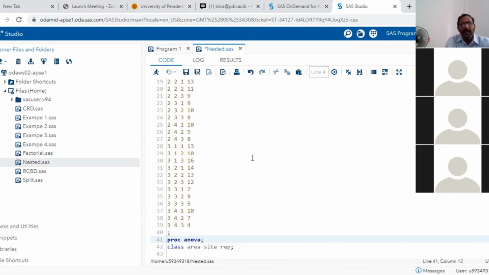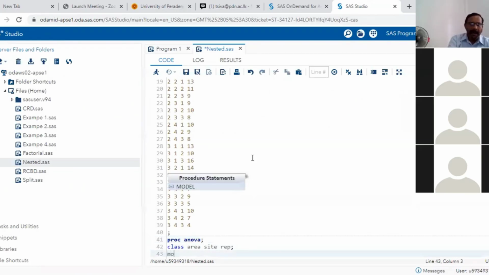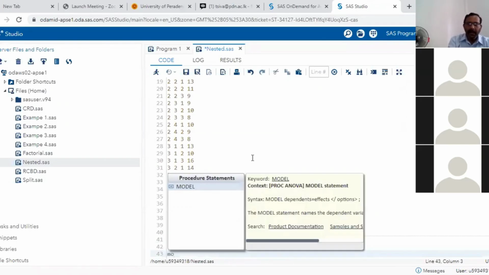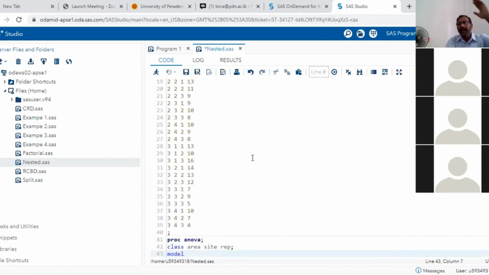Now I change it into a semicolon. It gives a blue color, indicating now you are writing correctly. If you observe, now class is in blue color. So that means you are on the correct step. Right? Model. Now that model should reflect our model.